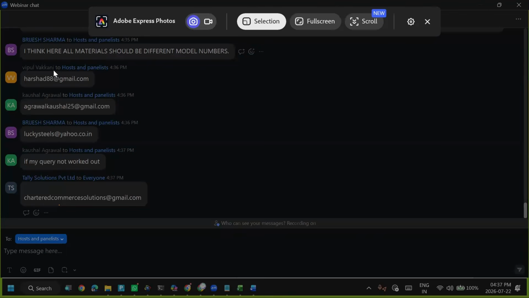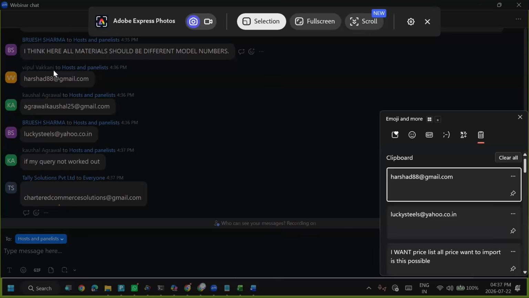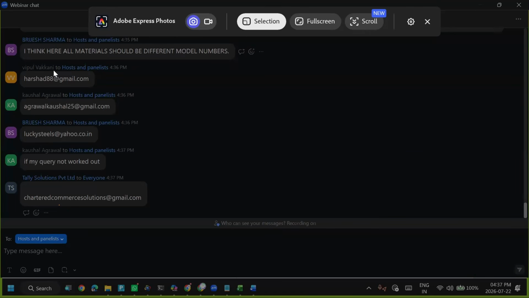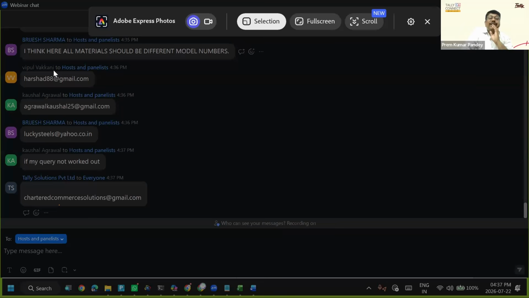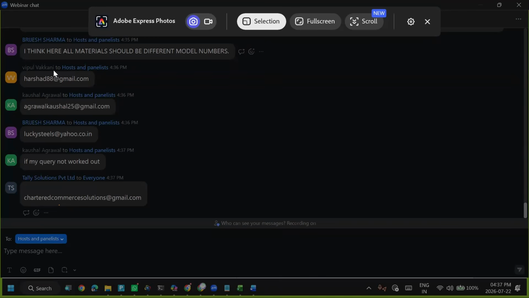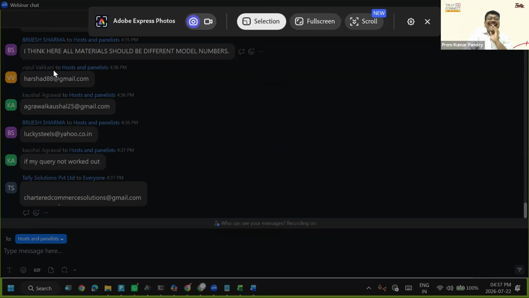One last question, if we can just answer it in yes or no. I have a Tally database of 2 lakh transactions, out of which 1,000 transactions are wrongly uploaded and need to be deleted. I have a list of voucher numbers which I need to delete. Can we bulk delete it without using the Tally multi-filter? Is it possible? Without multi-filter, no, definitely not.